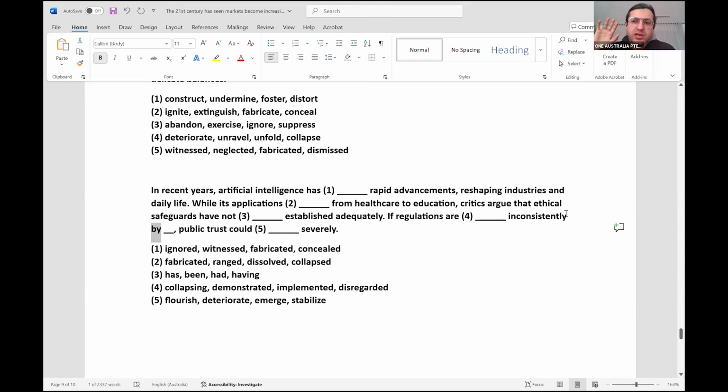Active voice means the doer is doing something. And passive voice means by, receiver. Somebody else is doing something, and the something is written first in the sentence and then by someone. So regulations cannot implement on their own. They need to be implemented by someone. So that is the difference. Okay. Thank you.